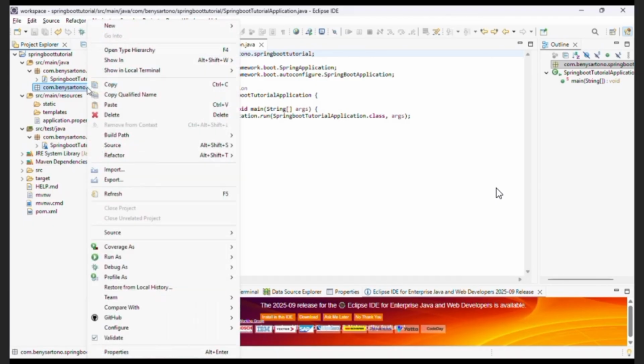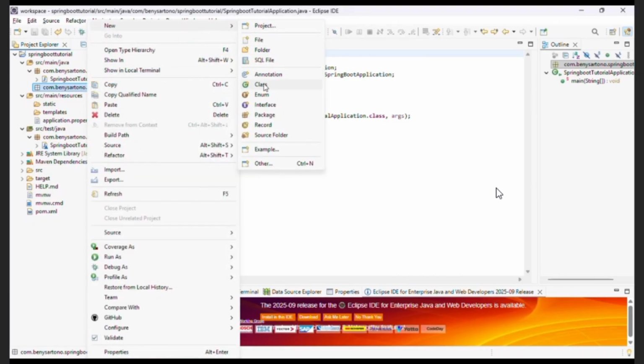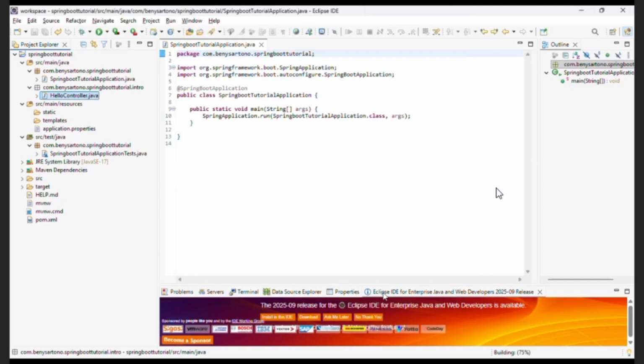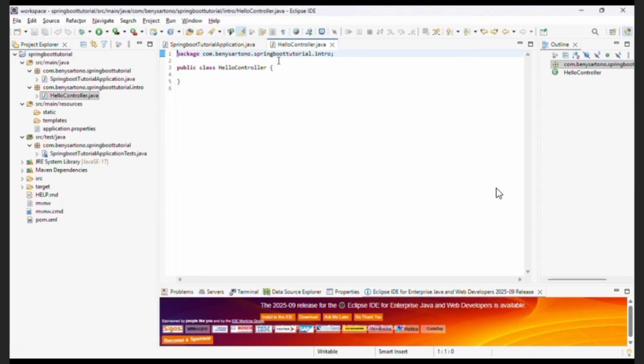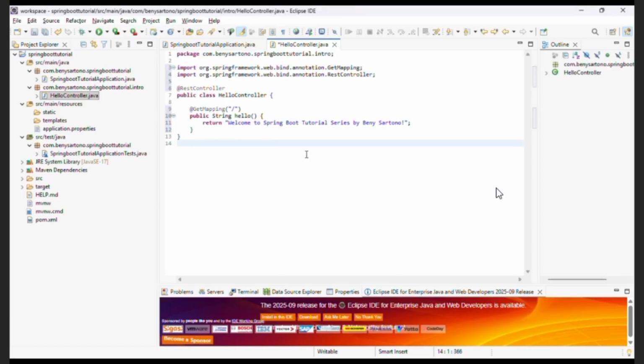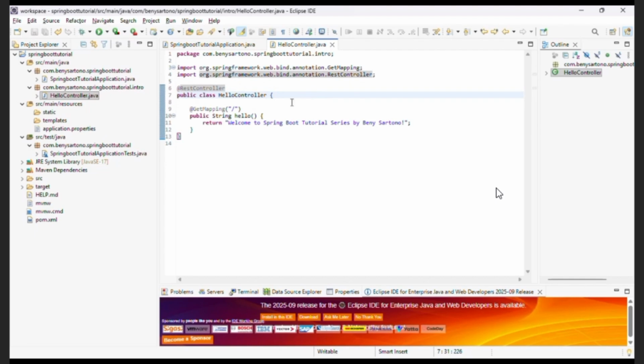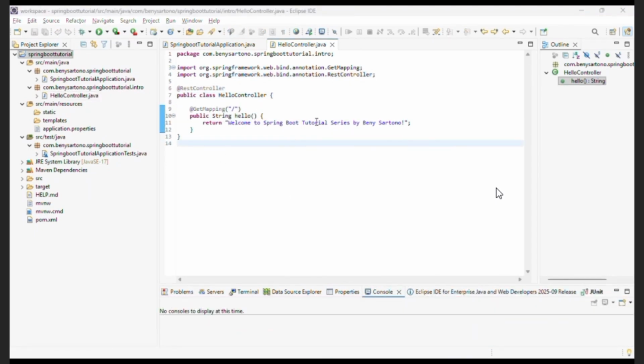Inside src/main/java/com/benysartono/springboottutorial/intro, I created a new class named HelloController.java and added this code. @RestController tells Spring that this class will handle web requests, and @GetMapping means when someone opens the root URL, this method will return our welcome message.